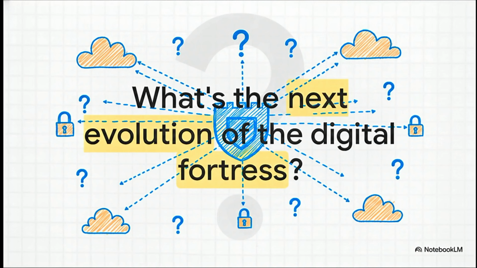So this hub and spoke model is an incredibly powerful way to build a digital fortress in today's cloud. But it does make you think, right? As our digital worlds just get more and more connected, more complex, what's the next evolution of the digital fortress going to look like?